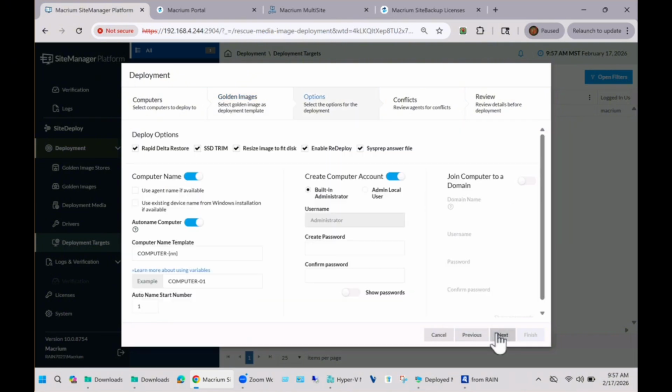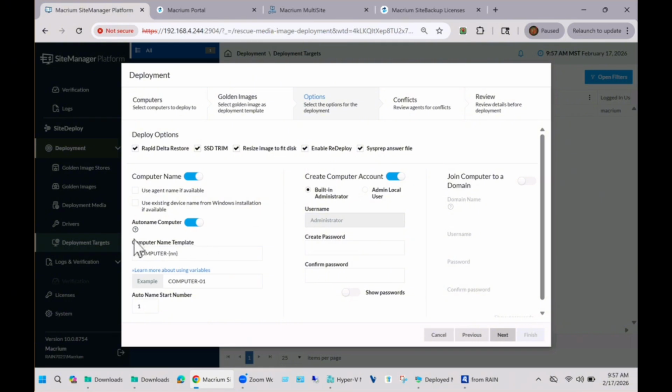At this screen, it gives me some additional options that I don't get in the deployment media. These are all functions of using Microsoft SysPrep. You can see that our product integrates with SysPrep in that we ingest the answer file that you create with your Microsoft SysPrep options. We then take those SysPrep options and bake them into the imaging process.